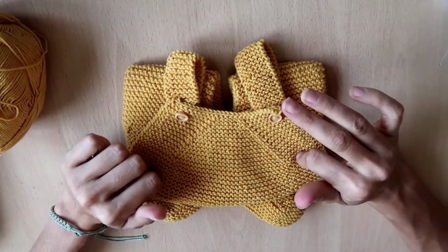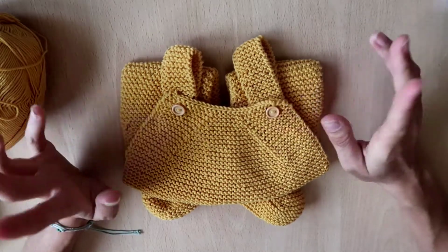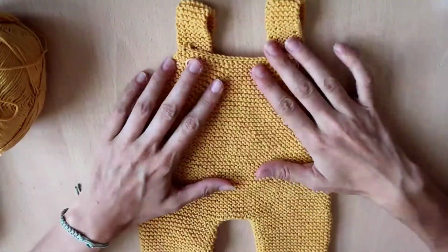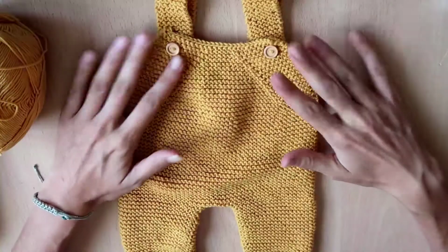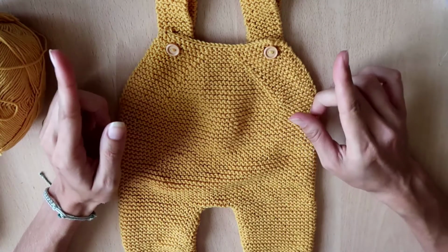So in today's video I have another knitting pattern for you. This is the OTTILIE RUE Dungarees slash romper slash I don't know what we're going to call it. This is what we are learning to knit today. It is just an all-in-one dungaree kind of thing. I'll try and pop on the screen the look I'm going for.